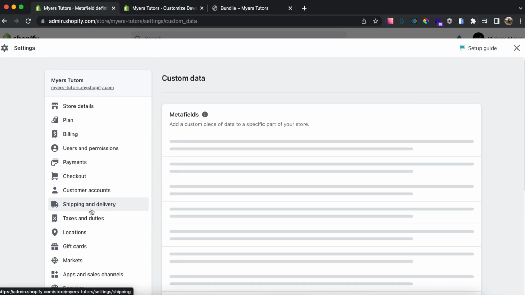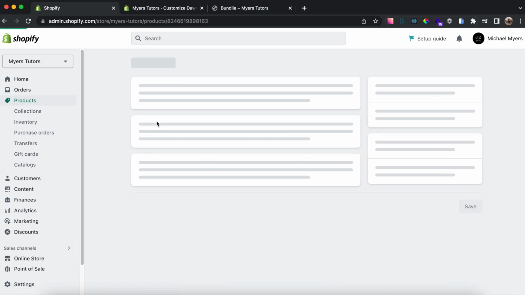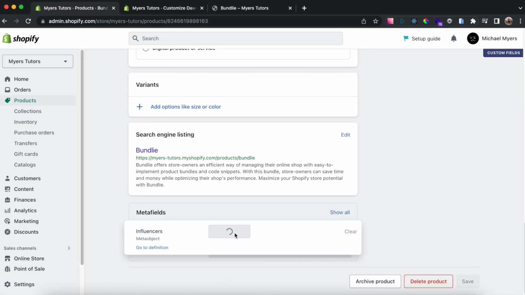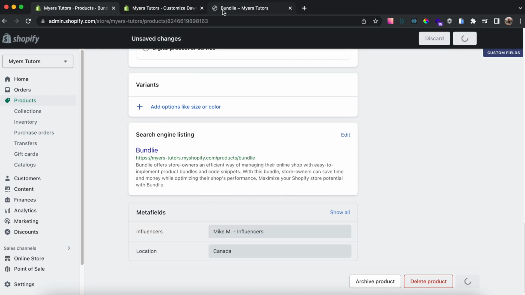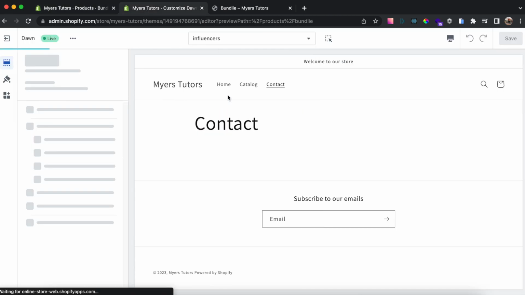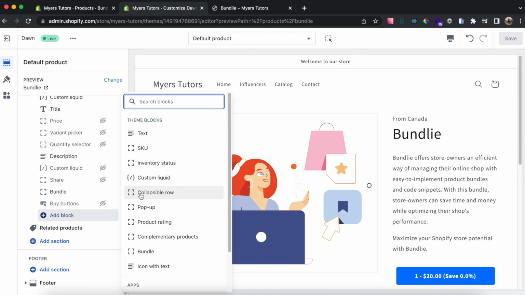So first things first, you need to copy this value, and now we are going to products, open our product, scroll down, and here we have influencers that we can choose from our influencers that we have, like Mike. Okay, now we are going to products, default product, and here we can display our influencer.